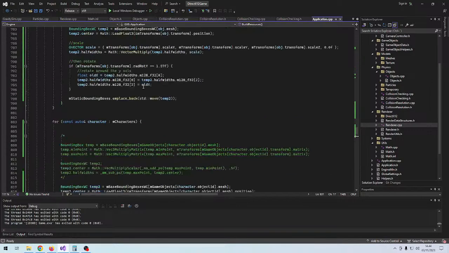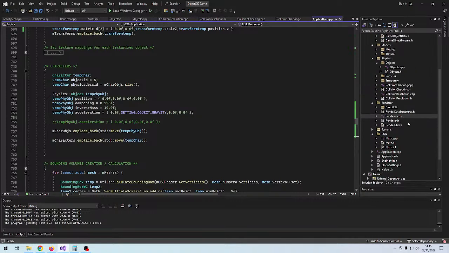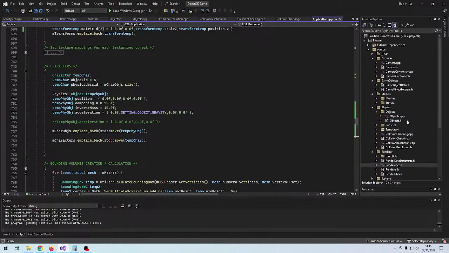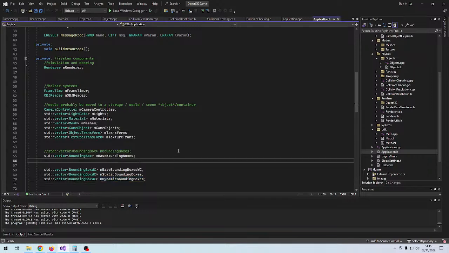So whenever we create the character here, let's do some renaming here as well, because I think some of these namings are misleading.